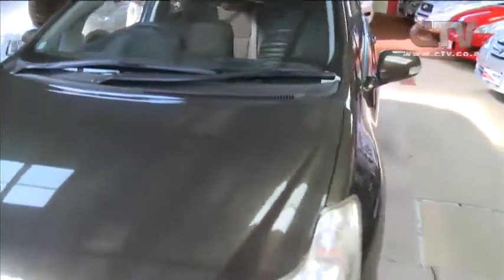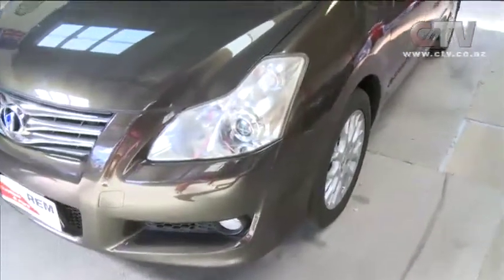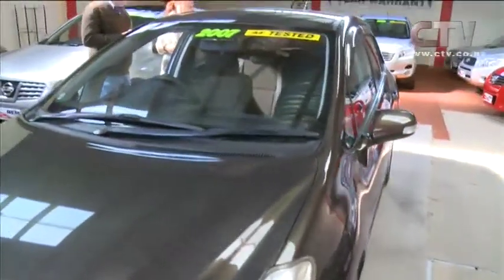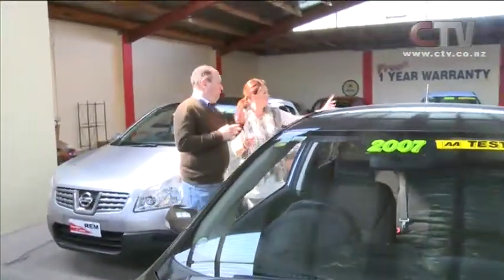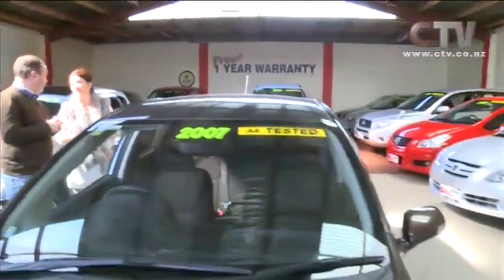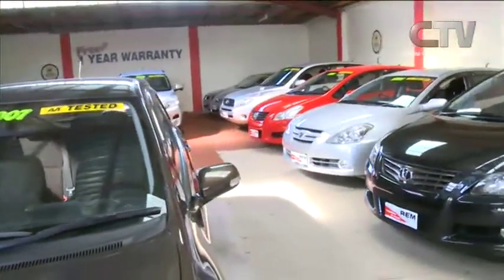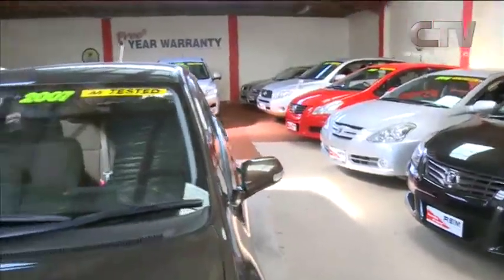I've never seen this paint colour, even in Mercedes. Yeah, it's quite cool, isn't it? Absolutely stunning colour, this bronzy shade as the light catches. So the colours you've got in this are this beautiful sort of browny bronze. I've got a couple of red ones coming through the system. I've got Japanese Olympic silver, plenty of those. I've got white. We've got blue. Now we've got some 3.5 litre ones coming as well. So we've got a lot of selection now.